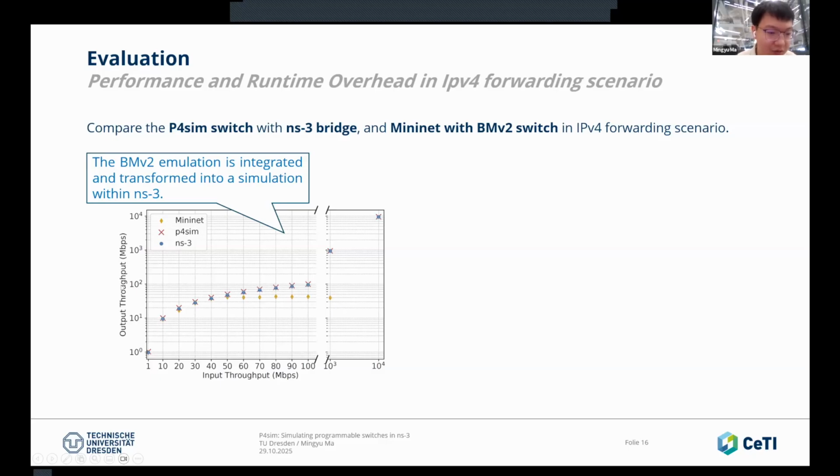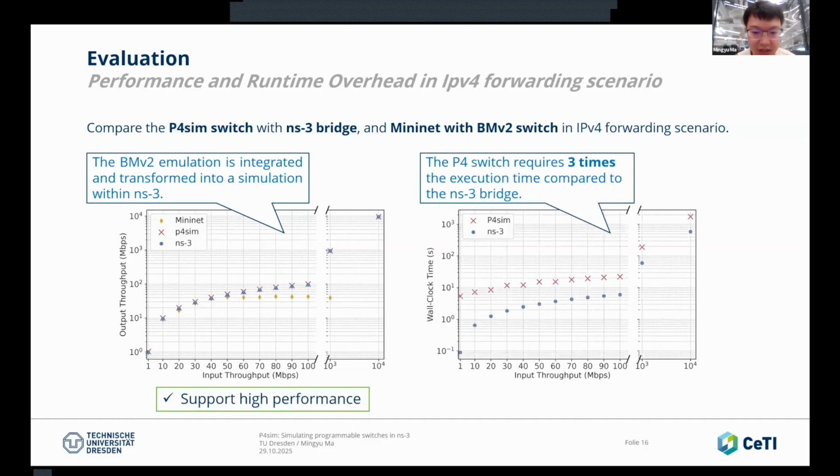This is measured on the receive side. This is measured on the sender side. We can see that as the sender throughput increases, the output of Mininet hits a bottleneck. It cannot achieve very high performance. But ns-3 and P4sim simulation can achieve very high performance, even in a virtual machine without a high performance CPU or memory.